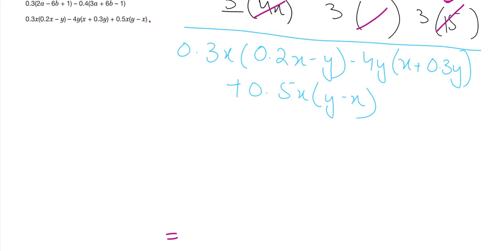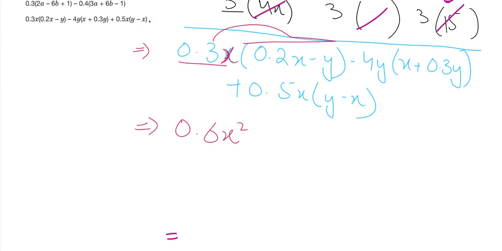Okay, let me use a dark color. Alright, so we have to times this whole value inside the bracket, first with the first term and then with the later term. Okay, and you can see that we have x inside and outside the bracket, so that will become x squared, 0.3xy, negative 4xy, and it would be 0. Alright, that would be 1.2y squared.